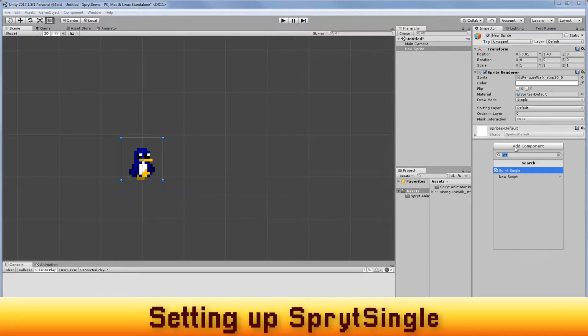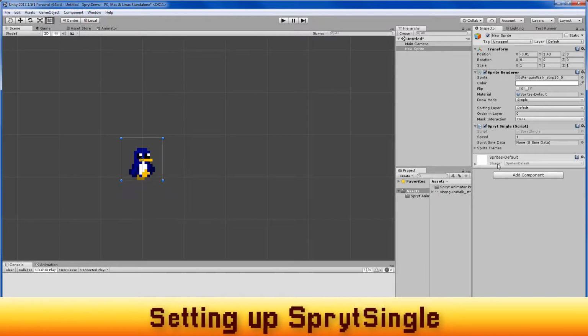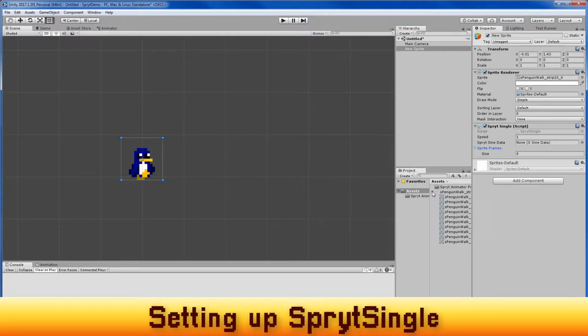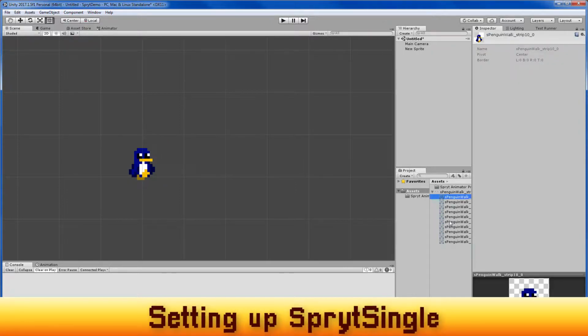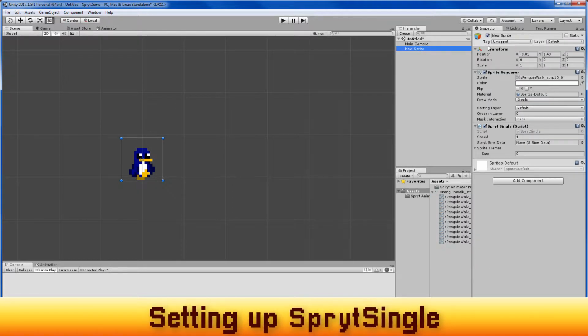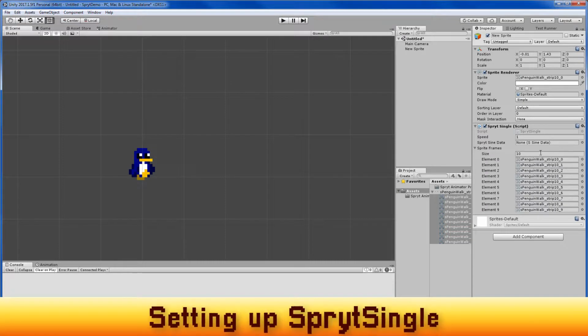And I'm going to go ahead and add a Sprite single component to this object. I'm going to open up its frames, because we're going to drag them directly on without any need for Mecanim. Now, if you try to click on these frames, you'll lose focus in the inspector. So I would recommend having the object selected, locking the inspector, then shift-clicking all the frames you want to use, and dragging them onto the object itself.